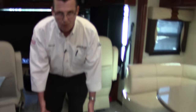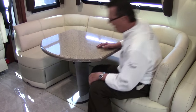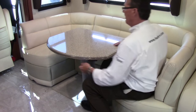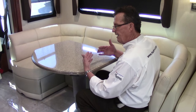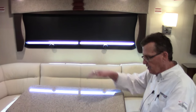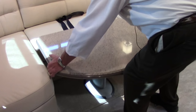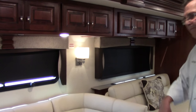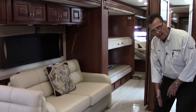You're talking about porcelain tile floors — porcelain tile, easy to clean, easy to take care of. We're talking about what they call a King U dinette. This King U dinette is so flexible — not only does it make into a bed, but if you've got some people that are not as skinny as some folks, you can actually rotate this around so they can still sit down very comfortably at the table. It's very flexible and you can lock it back in. There's a little handle that releases it and it goes down so you can lay all the cushions out and make it into a bed very easily. Two adults can sleep here — it's a full air mattress bed that comes all the way out, a full-size bed.